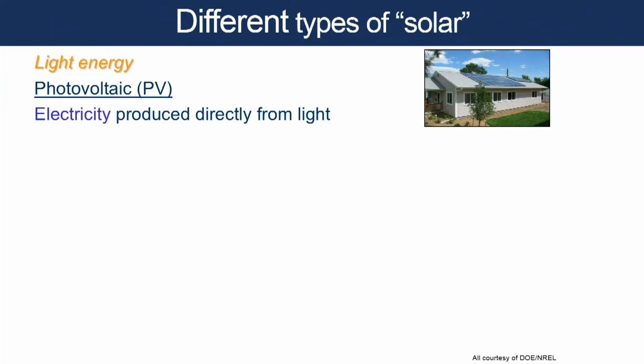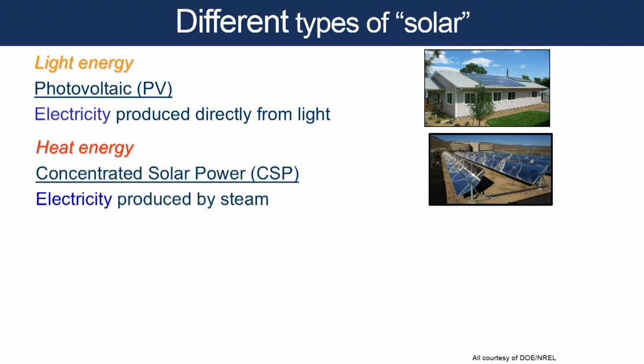But let's start here. There are different types of solar. When people talk about it, it's a general term. We're going to talk about photovoltaic, or PV, which is energy produced directly from sunlight. There's no heat involved in anything here. There's also what's called concentrated solar power, which is when you take sunlight and concentrate it in some form so it heats up some kind of liquid, like in a trough. That will then produce steam, and then drive a traditional generator. So you go from solar to heat to steam.